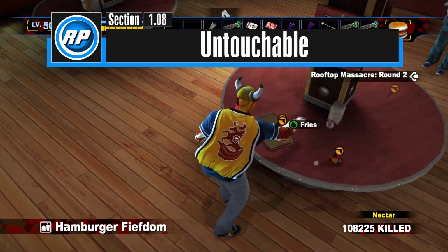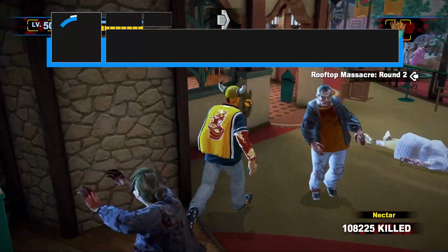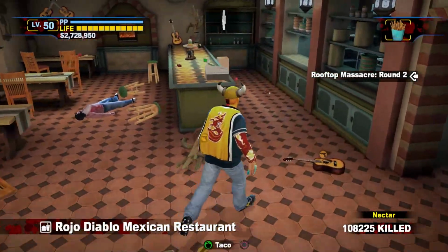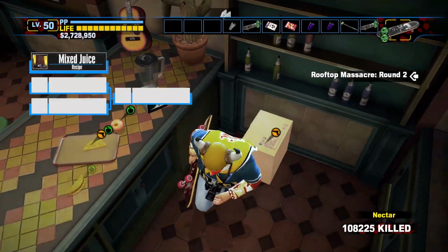The Untouchable juice will prevent Frank from being grabbed by zombies. This effect lasts for 1 minute. The Untouchable, like all juices, will heal Frank for 6 health blocks. The simplest recipes for Untouchables are hamburger and fries.